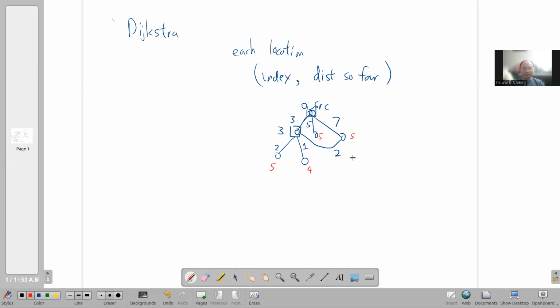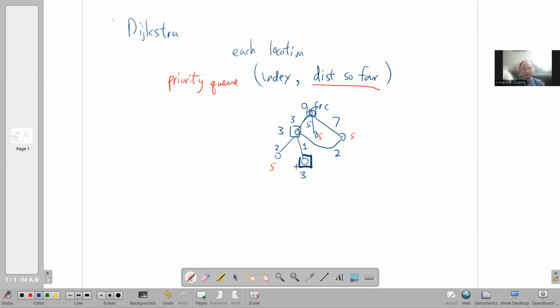Basically, at every step, you put all of these things into a priority queue, and the next one to be incorporated as known is the one that has the smallest distance so far. In this case, I would incorporate this 4 into the known side, which becomes 3.